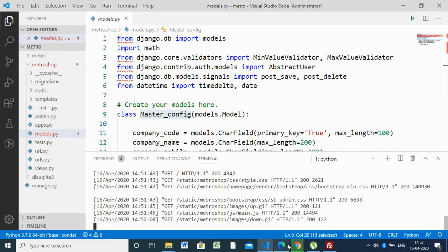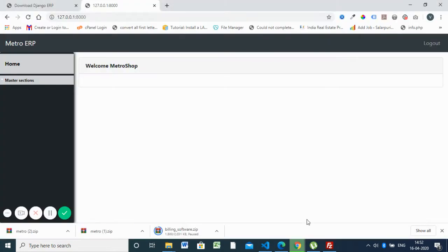It's loading all the files. So it's loaded. This is the URL for the localhost.